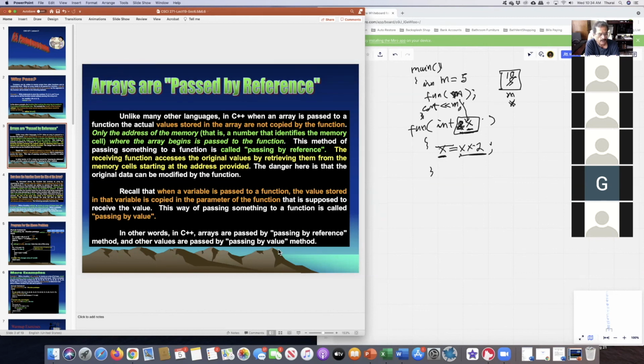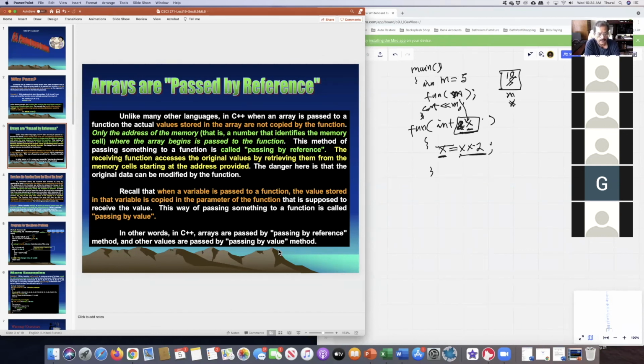That's a lot of memory you're using, and that's a very bad idea, because you're using up too much memory, and a program may fail because of lack of memory. So that is very inefficient, and that's why it's not allowed at all.